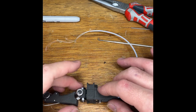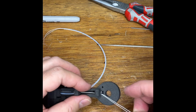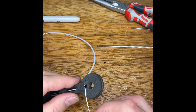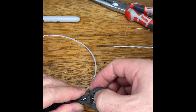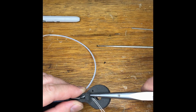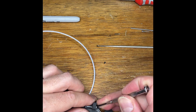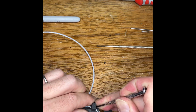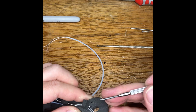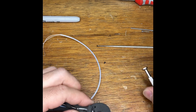So of course everything's getting messed around because nothing's holding this together at the moment. There's the pin we want to use. To make sure there's enough of a gap to pull the wire over it.